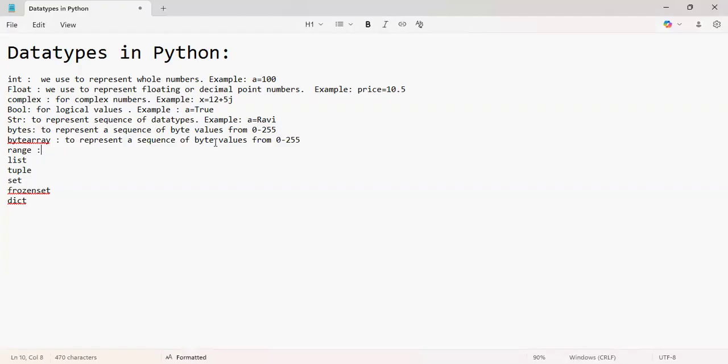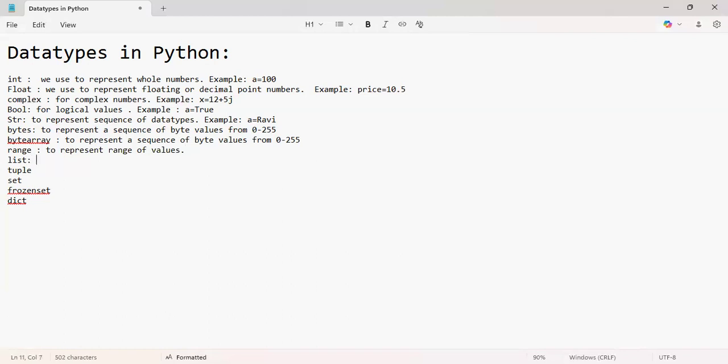Then next is range. Range is used to represent a range of values. And then we have the list data type.